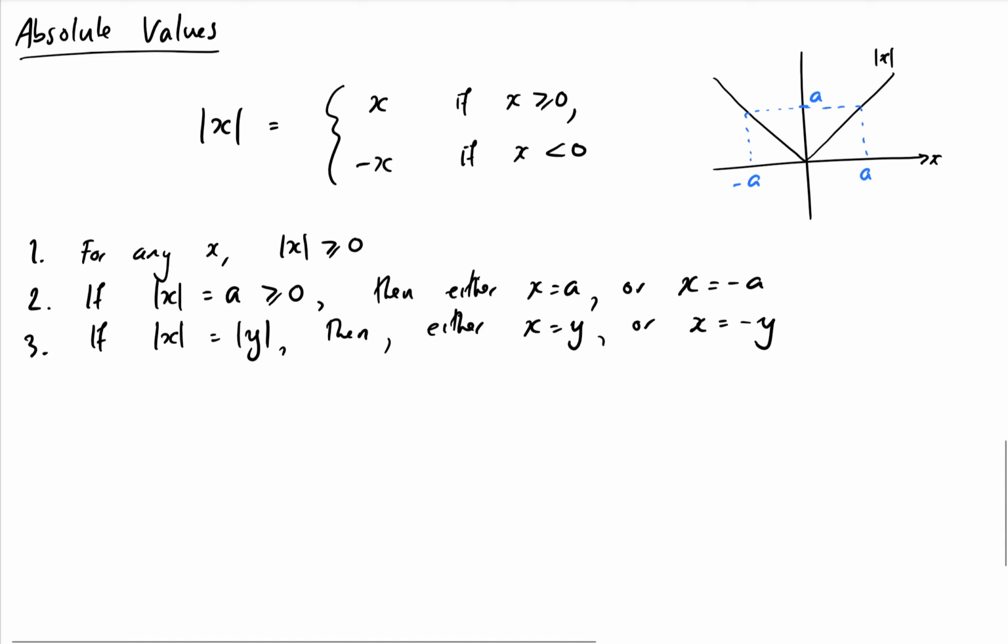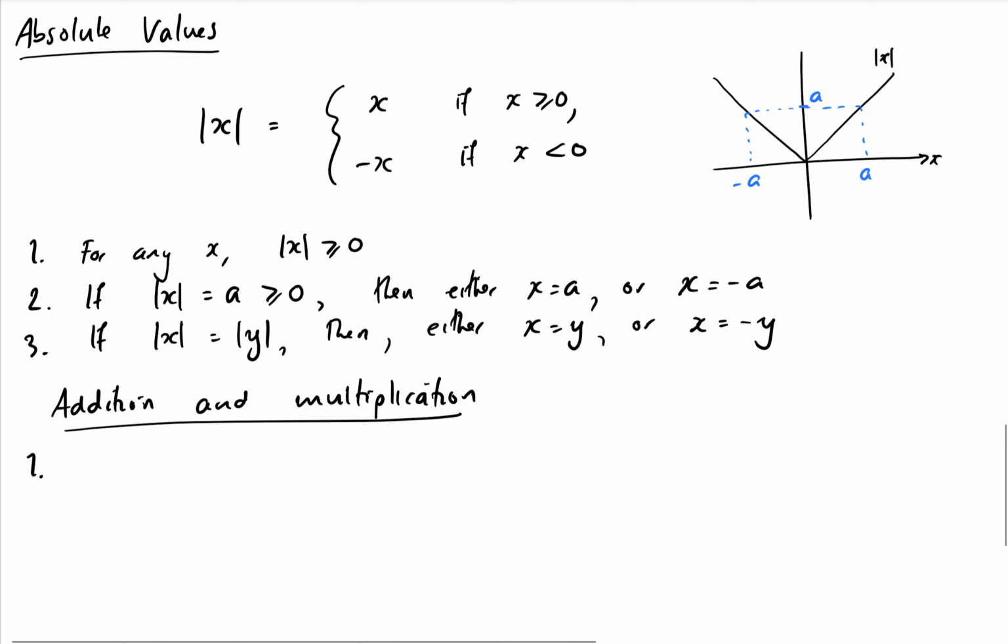Okay, so how does absolute value behave under addition and multiplication? Well, multiplication is quite straightforward. So property 1 here is that the absolute value of AB is just equal to the absolute value of A times the absolute value of B. We'll use this one all the time to bring constants outside of things like square roots and stuff. We just use the fact that we can break an absolute value up into a product of absolute values and do with the individual pieces what we like.